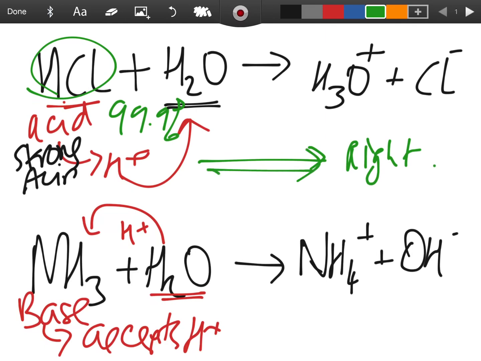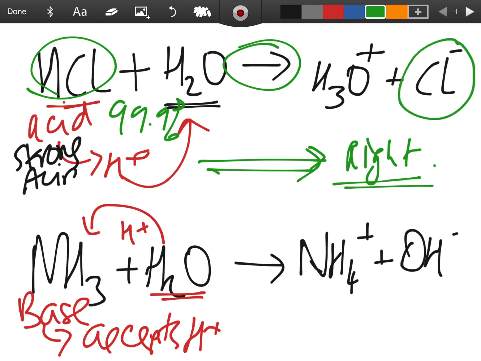This reaction favors the forward equation. Look at the arrow. The arrow is showing you that this is going to completion, so it's all being driven over to the right. Equilibrium lies very much to the right-hand side. So does this conjugate base have much of a tendency to accept the proton and go back over to the left? No. So you'll explain that the Cl minus ion is the conjugate base, and it has very, very little tendency. It's a weak base, with very little tendency to accept a proton and go back over. Why? Because the equilibrium lies very much to the right-hand side, or you could say the forward reaction is favoured greatly. Okay?